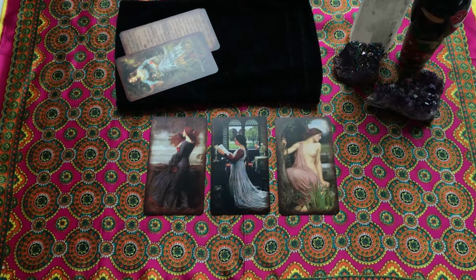Again, let me know if you have any questions about this deck, or maybe you have the John Waterhouse deck, or you have a deck that's very similar with similar images, and they just reinterpreted them differently, or whatever. And let me know, when you book a reading with me, if you would like me to use this deck, just let me know upon booking.